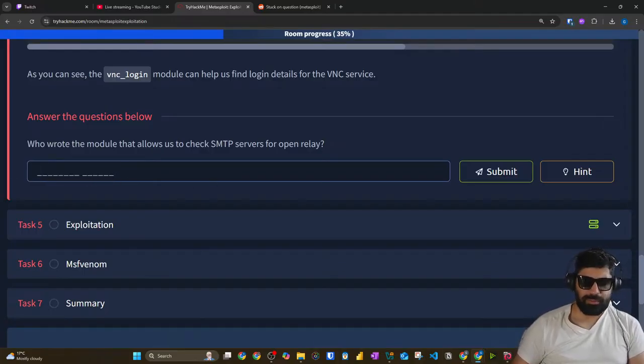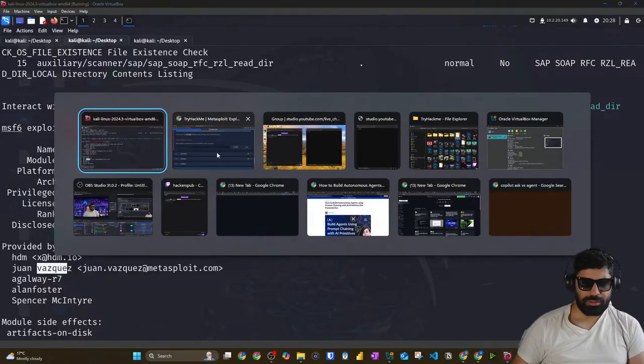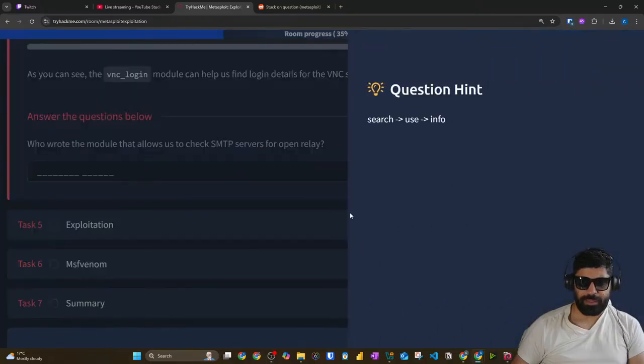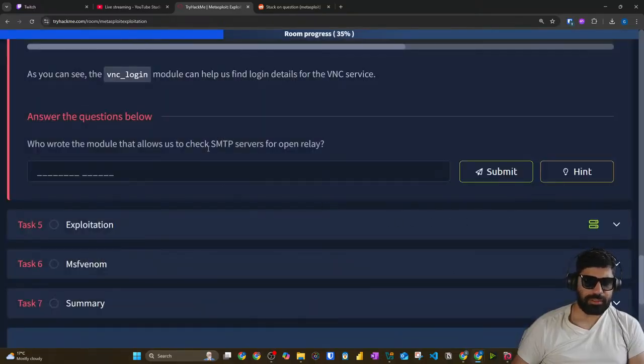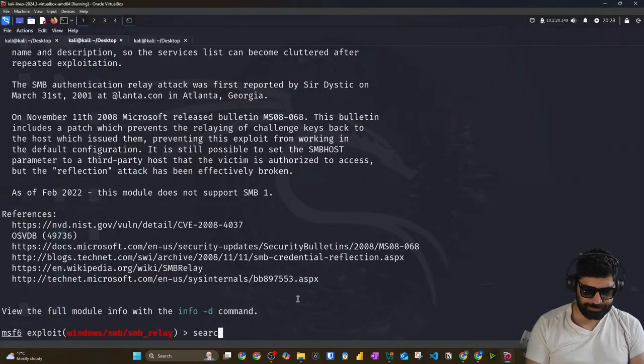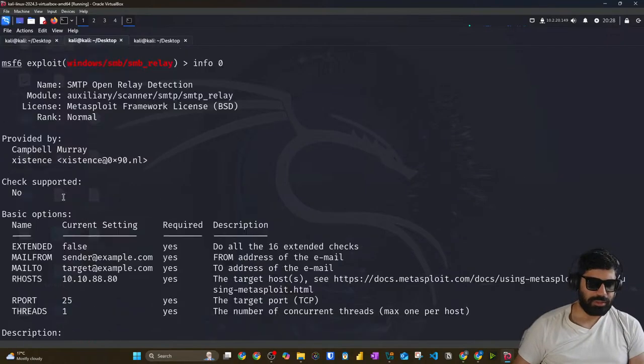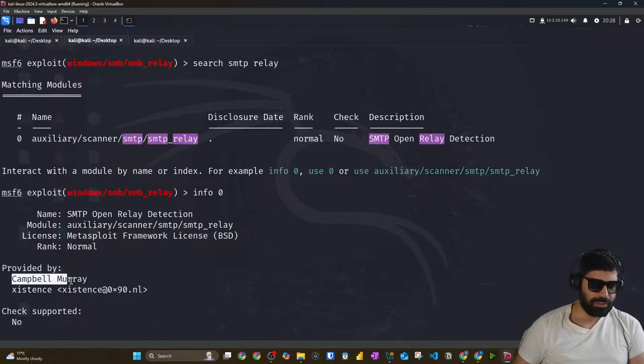There should be one with 6, I guess. Search, use, info, but oh, SMTP, not SMB, my bad. Okay, we have this, so info 0. There we go. Campbell Murray.